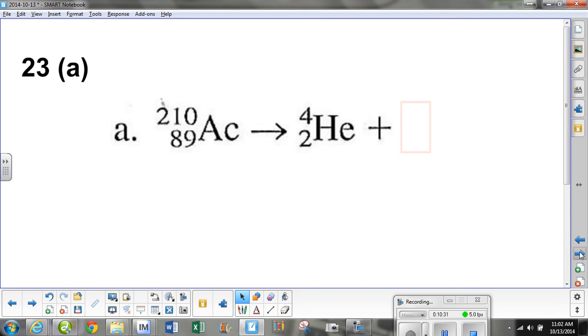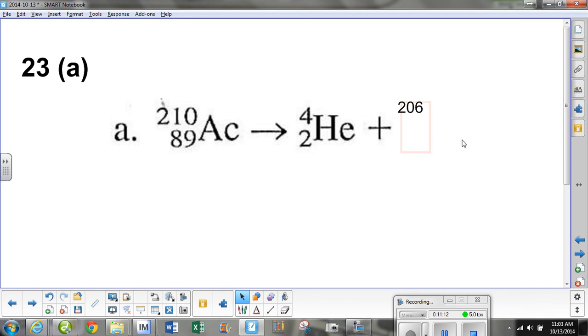Okay, let's carry on. Another example, you have your question mark in 23A. Your question mark is over here, and they're asking you to figure out what the element is. Well, it's really no different. 210 is equal to 4 plus a number. If you like, you can just take 210 and subtract 4, and that will give you the number. And that is? You bet. So 206, and we put the 206 up above, and the number on the bottom?